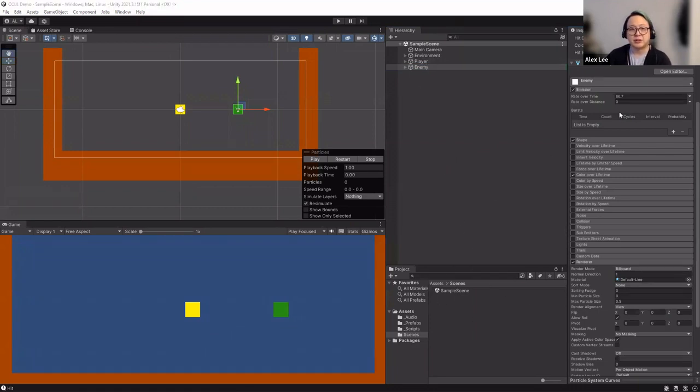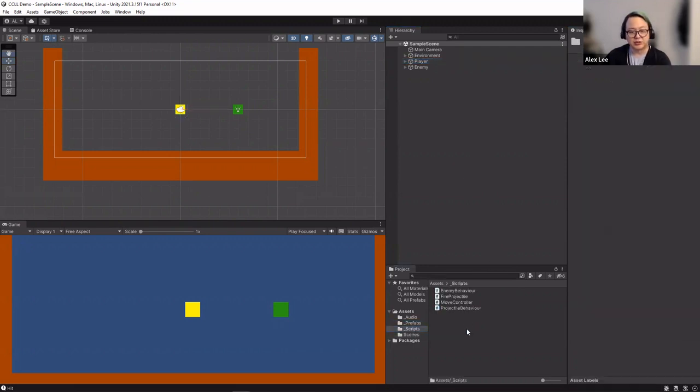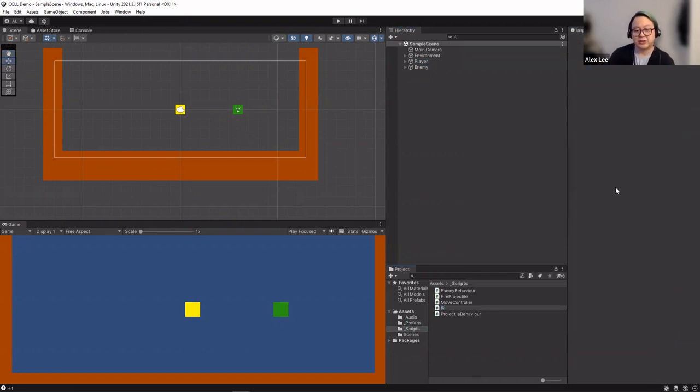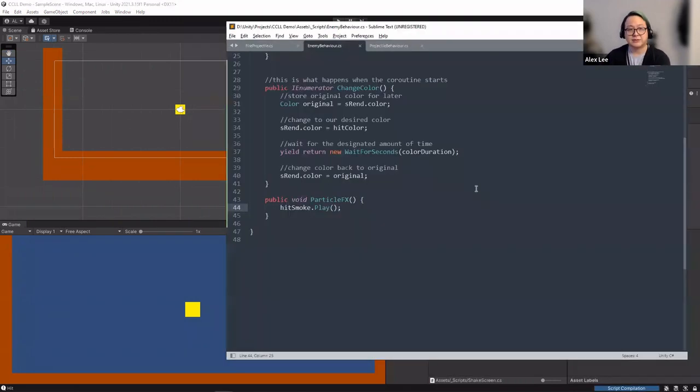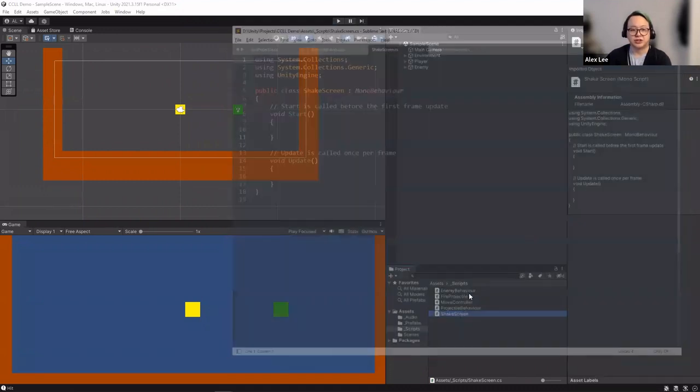So I went ahead and wrote a shake script, which I'm just going to copy and paste for the purposes of time, but you can find similar types of scripts. Let's just call it shake.